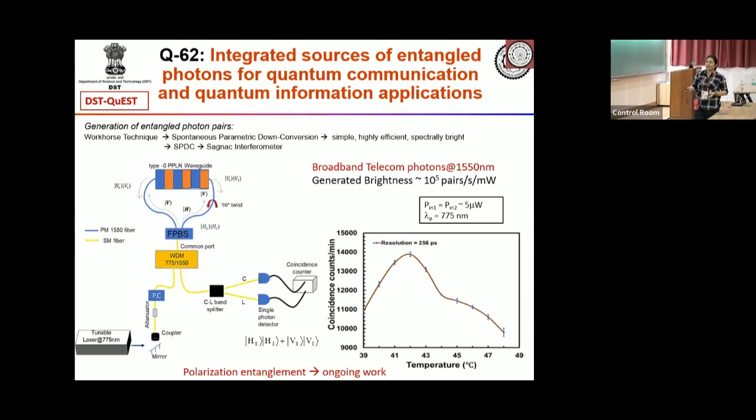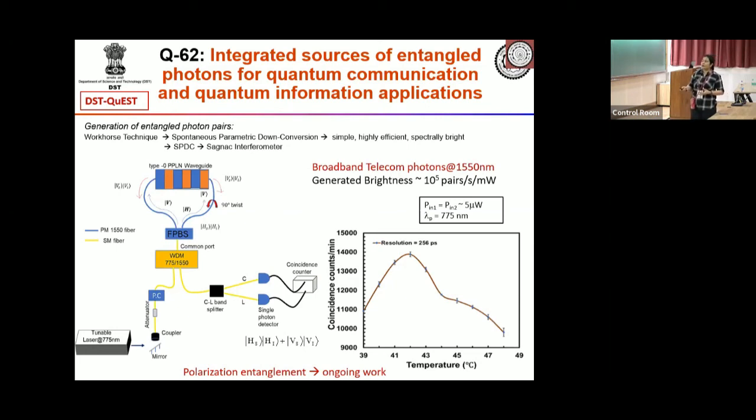After that, the signal and the idler get separated through the CL band splitter that I was talking about. On one side you have one frequency component, and on the other side you have the other frequency component. Then these are single photon detectors, and with the help of a coincidence counter, you try to see this. When you see a successful event, we have actually projected the state of these photons, because you don't know from which side what came. H and V can both go in this direction, and H and V can both go in the other direction. The only thing is they are separated in frequency. So ultimately, with this coincidence detection, you project them onto this polarization-entangled state.